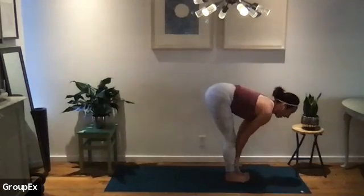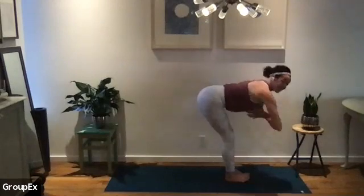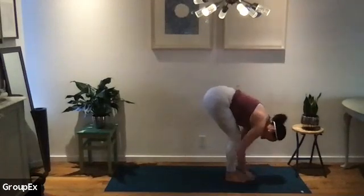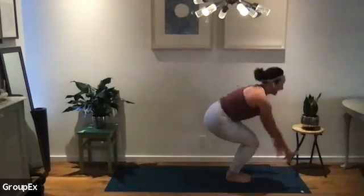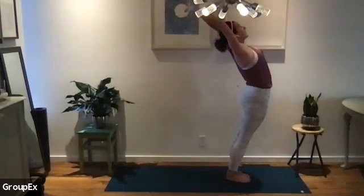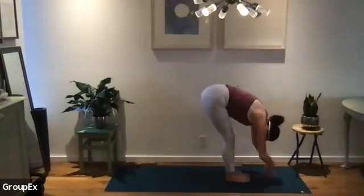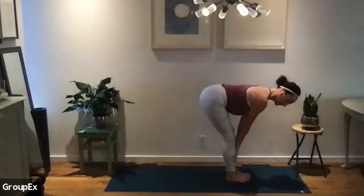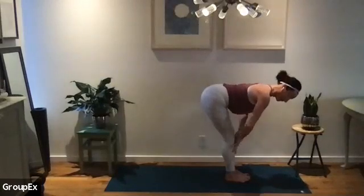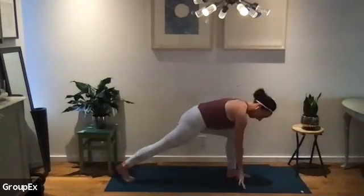All right, guys, inhale, halfway lift. You bring your hands to your shins, back is flat. Exhale, we melt. Good, inhale, arms sweep to stand. Drive through your heels, lift up, look up. Exhale, let's go ahead and fold over your thighs. Inhale, halfway, spine is long, weight is in our heels. Exhale to fold. Bend your knees, plant your palms, send your right leg back.